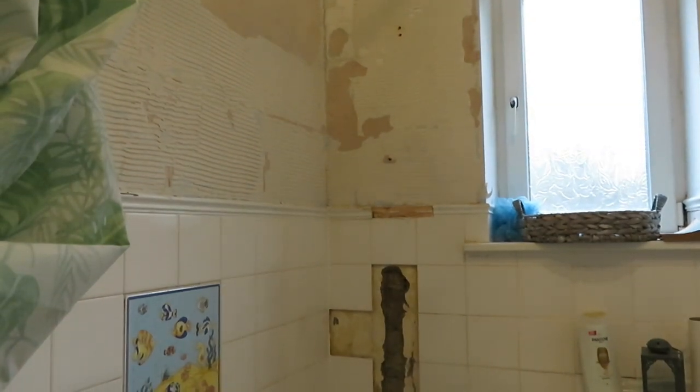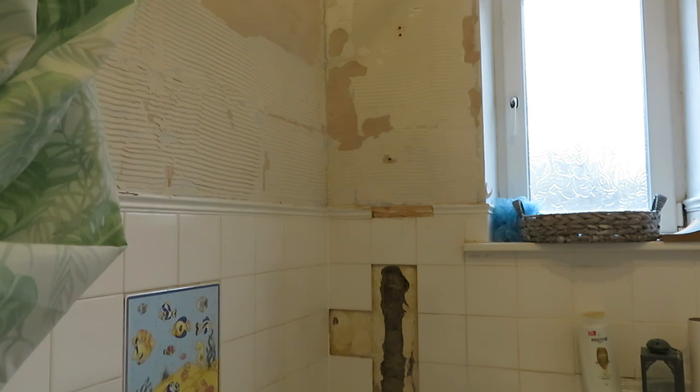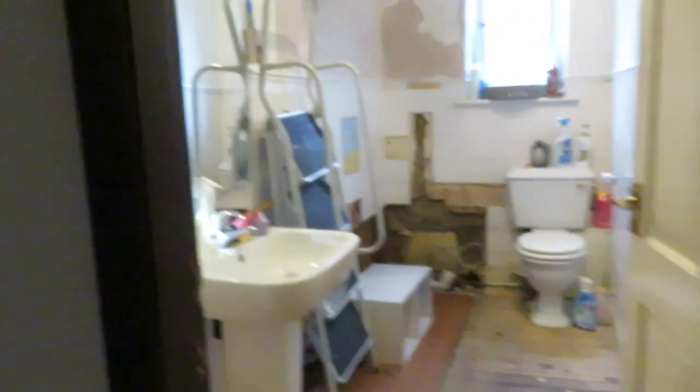I had to cease operations because I dropped a tile in the bath and it's cracked the bath. So I've got to buy a new bath. I've seen a roll-top one downstairs I'm going to order in a minute. I just want to do a bit more work first. Everyone, I'm exhausted — let me show you what we've done today. It looks a shite show but I've nearly got all of that off the wall. I'm not doing any more today — I've been going since about 11 o'clock and it's now half three on Sunday.